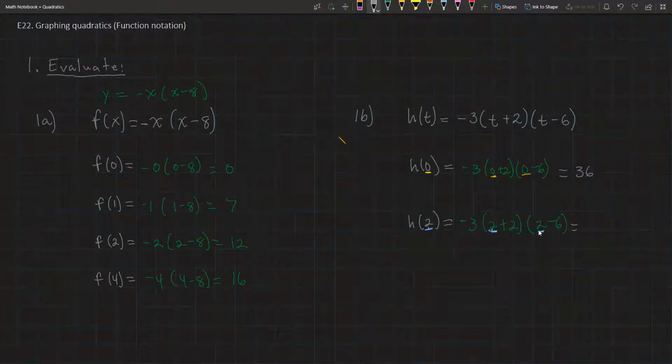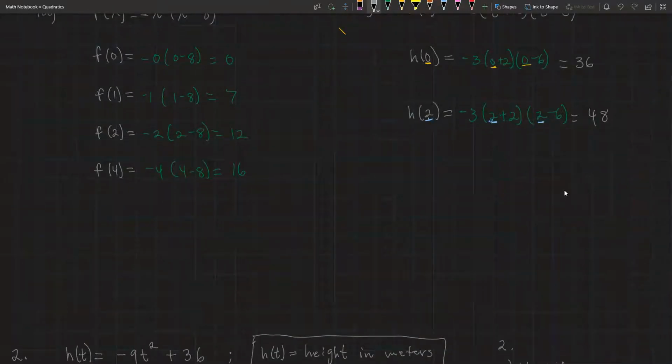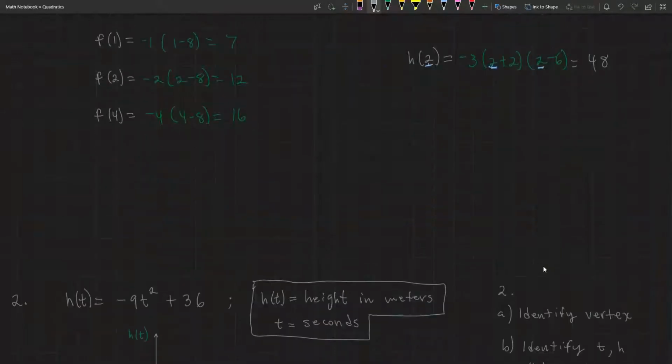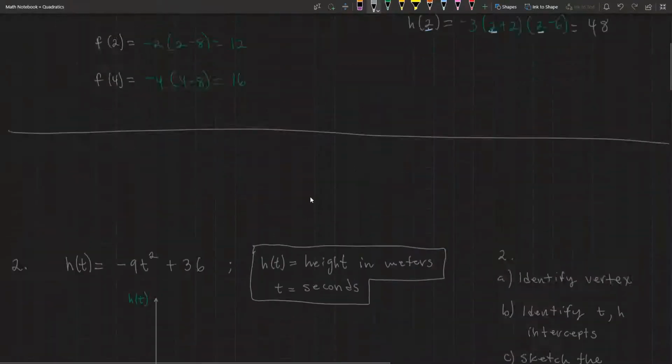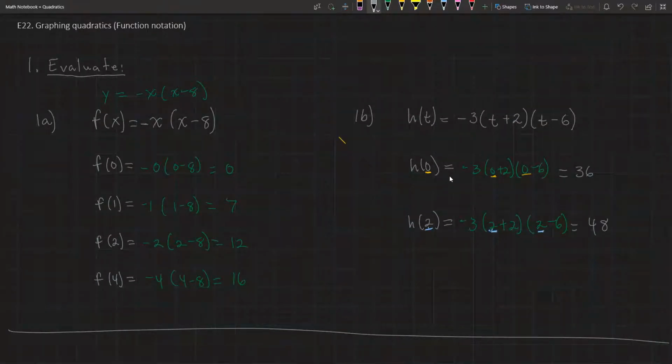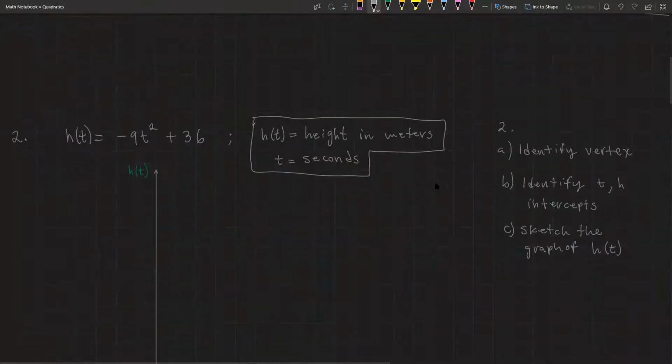All right, and this one is, I think that one's 48. But I know this is correct, all right? So let's move on. I don't even want to waste time checking that. You guys check that and let me know in the comments that I make mistakes, but I did that as quickly as I could to save time for what's more important. So that's function notation. It will be used in the next few problems.